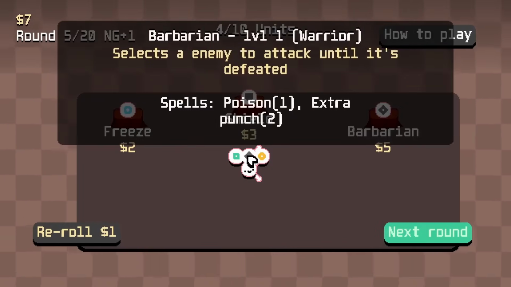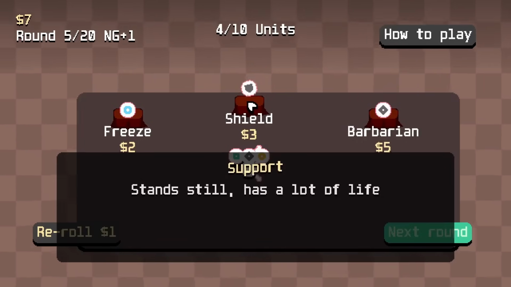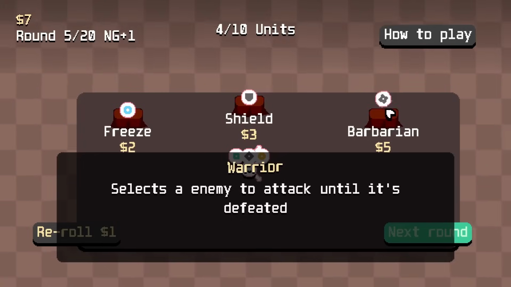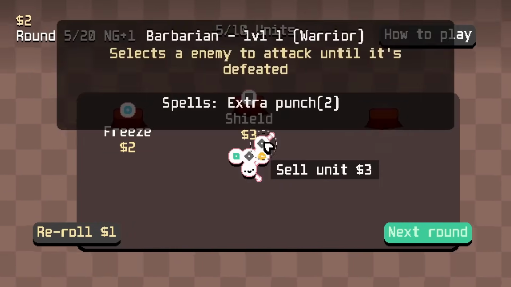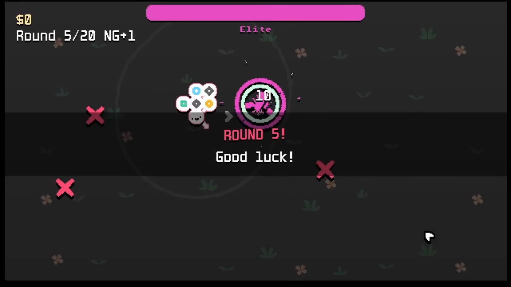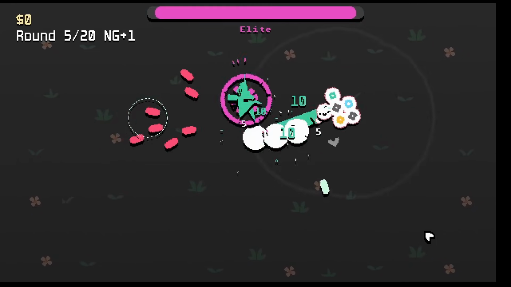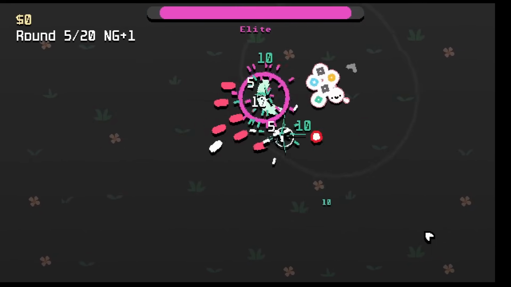Now, do I want to combine and get a level 2 barbarian? Do I want 2 separate barbarians? There's also shield. Standstill has a lot of life. What about 2 separate barbarians? And then we'll put freeze so that it touches both of them. I don't know. Yeah, you can only have so many units. Here's the elite. It is true.